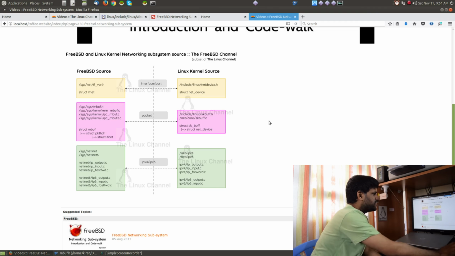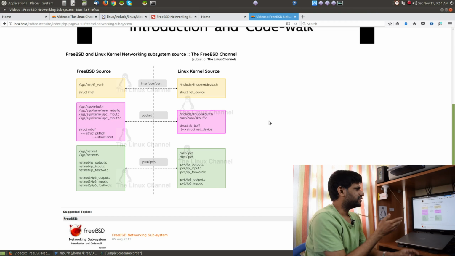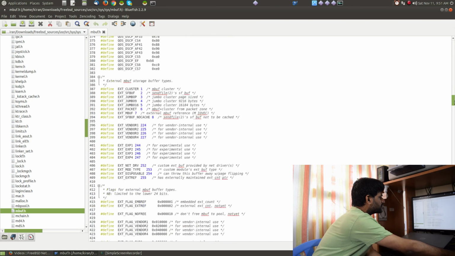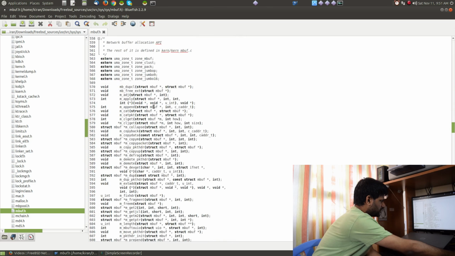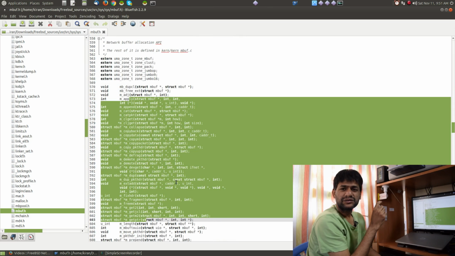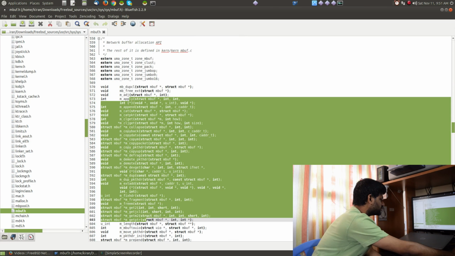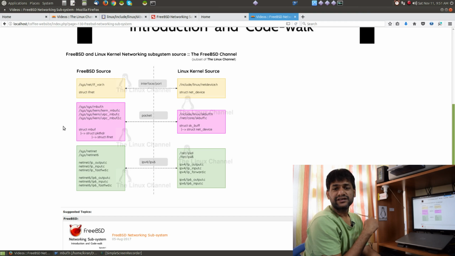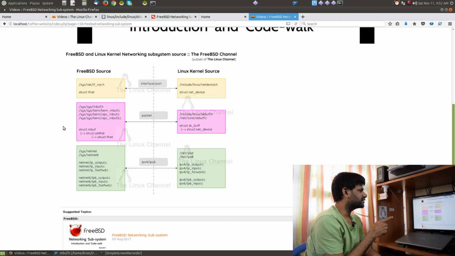So that's what I have depicted, so that it is very easy to understand, and you have various APIs for this mbuf. If you scroll down, you have various prototypes of APIs. If you need the source of these APIs, you can find it in sys; under sys there is another sys folder, and under that there is a kernel folder, kern, and under that there are files like kern_mbuf.c, and also uipc_mbuf.c and uipc_mbuf2.c.